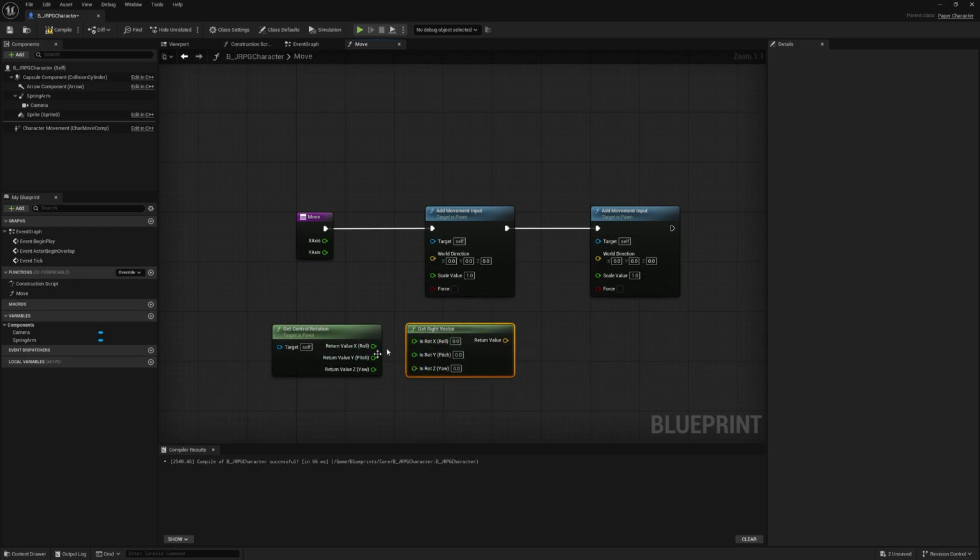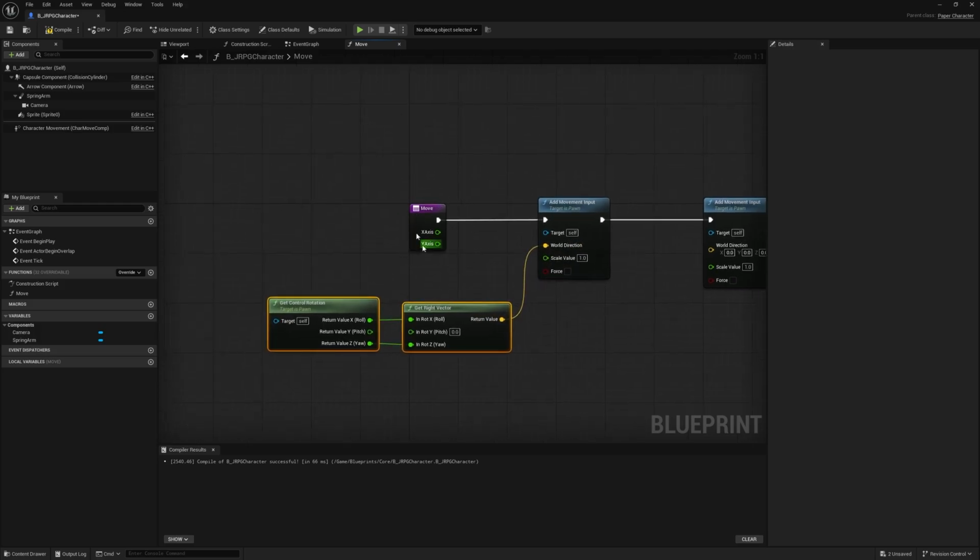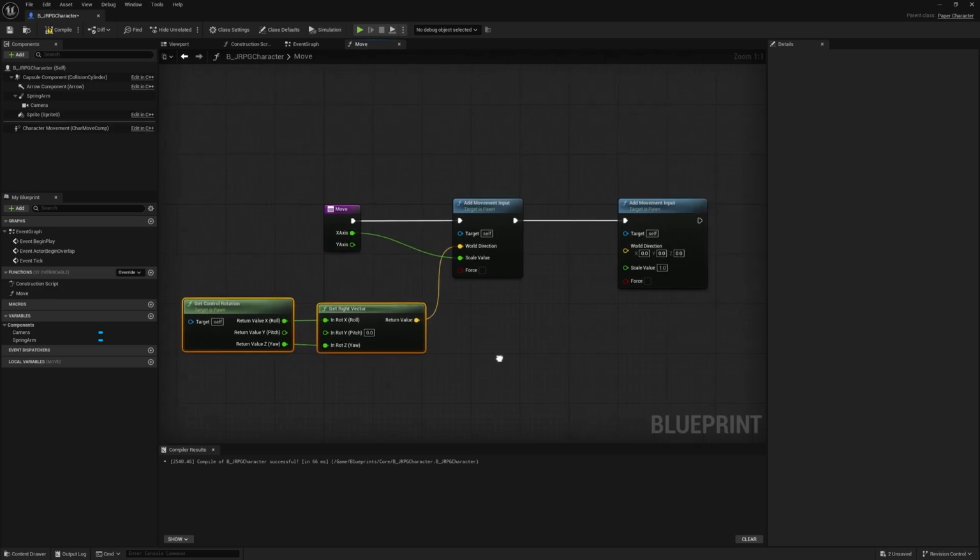And I don't need to pass the y, just need to pass the x and the z. And this is going to be the world direction for this one. And we're going to add the x-axis to the scale value. So basically, this is the direction and the value. Since it's on x, so left and right, this is going to be either -1 or 1. And this is going to be the direction.